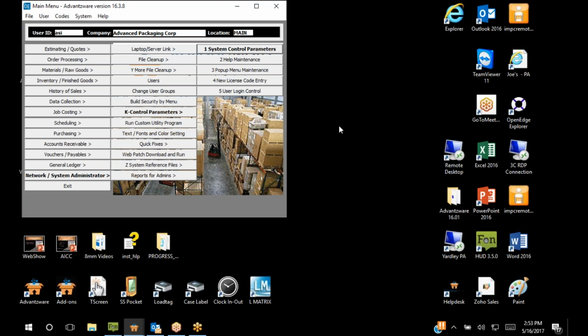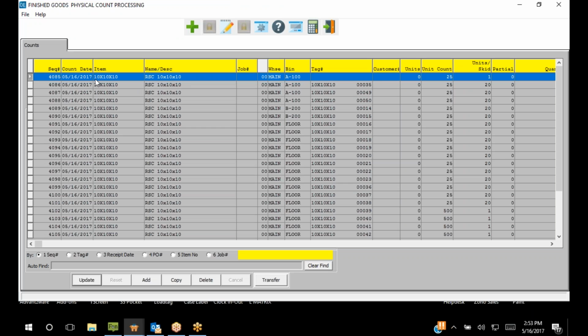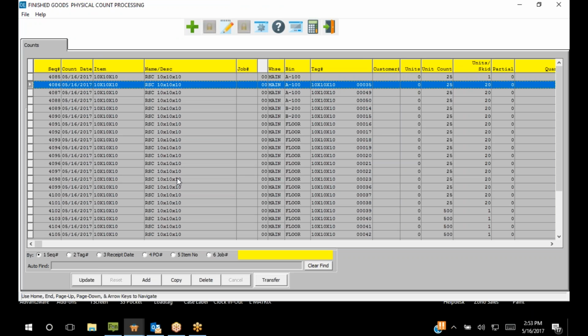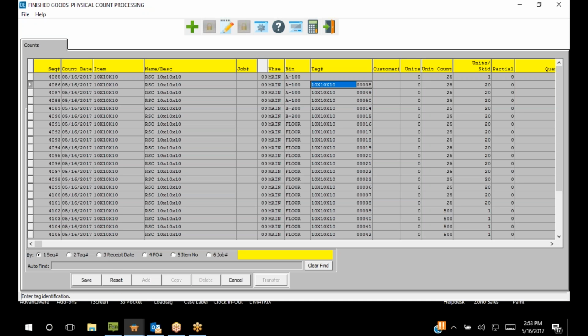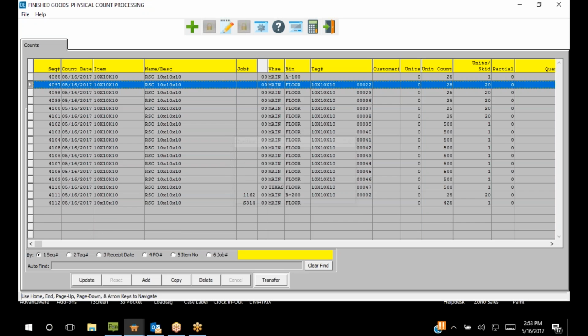Next question. Could you please elaborate on counting finished goods using the barcoding system? Customers said they've had some problems with physical counting of inventory. Well, physical count is really the same as doing it through our system here, whereby you're going to put an item in, but the only difference is when you're doing it through our barcoding system, you're going to have a tag number. So you're going to be scanning, in this case, this tag number right here. And then once you scan that tag number, it's going to transfer over what's on hand.